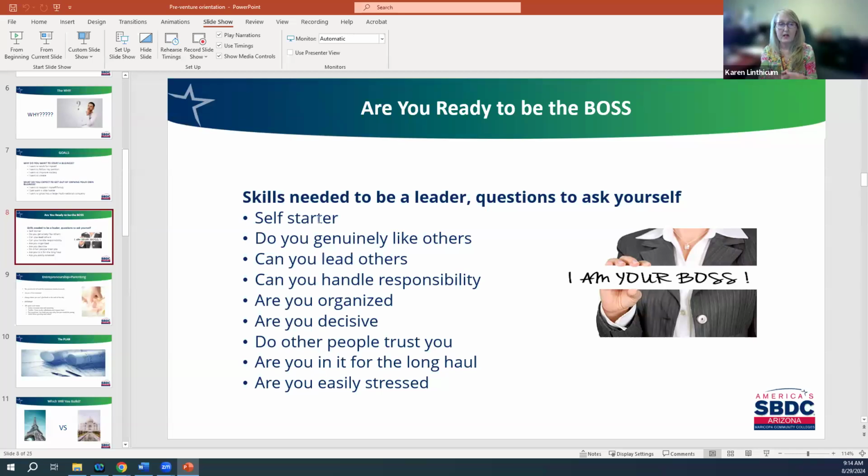What this document is about is to show you maybe where some of your weak points might be, and know going in that you may have to take some education, maybe take some leadership courses, work on your personal development in those areas so that you can strengthen your leadership capabilities. And also, if you can't or won't do that, then maybe that's the type of person that you have to hire to help you run your business.